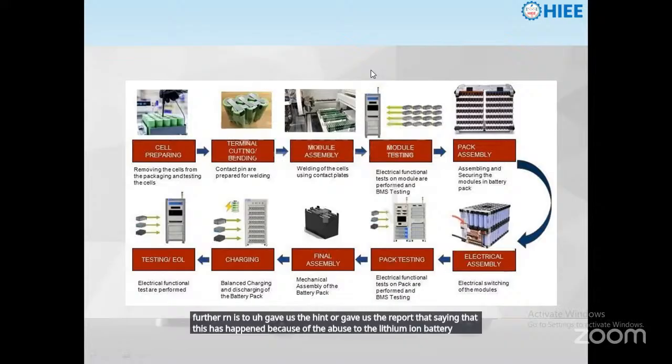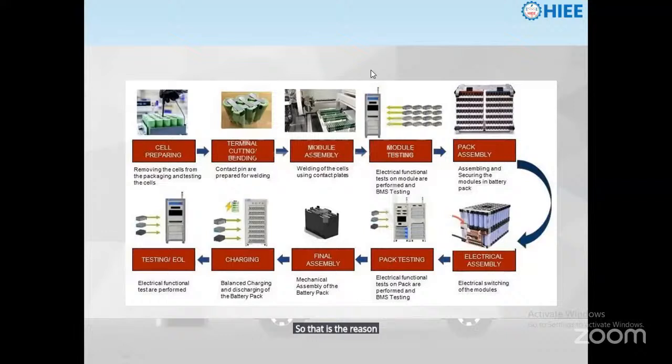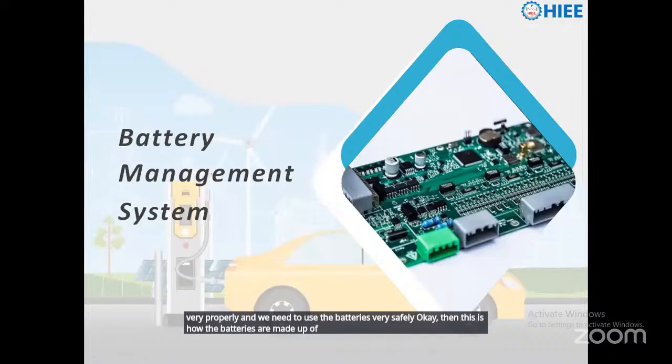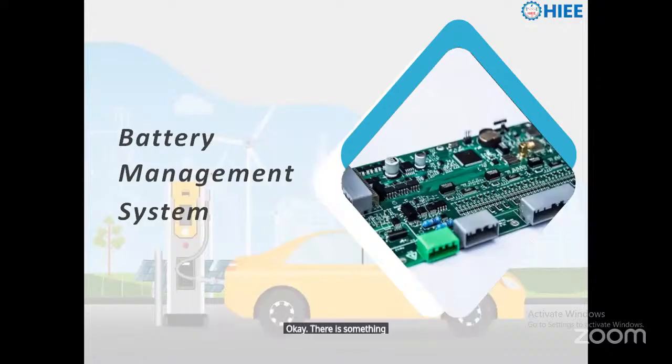Okay, so that is how sensitive the batteries are. That is the reason we need to use the batteries very carefully. Even though we have the protectors outside, we need to handle the batteries properly and use them very safely. Okay, then this is how the batteries are made up. Then something called our battery management system.